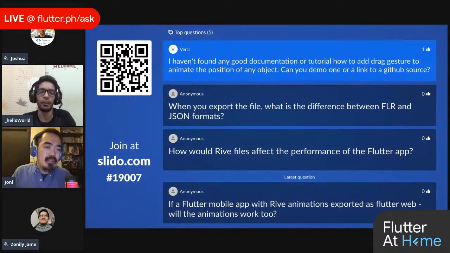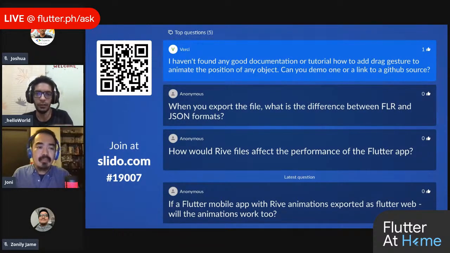Okay, so drag gesture is a part of Flutter code, right? So you can pick up the drag gesture in Flutter code. You just need to put in your Rive animation, and apply that key to your drag animation. Whenever you apply the key to the drag animation, whatever animation you put, when you drag it, the animation will work. So that's one way of doing it. If I get time, I'll create a sample of code and a sample of Rive, and then I'll open source it for you.